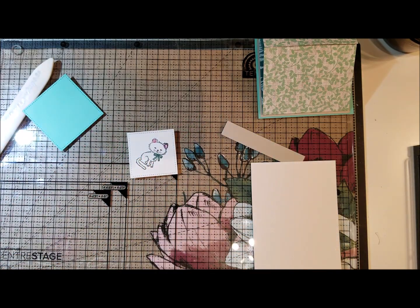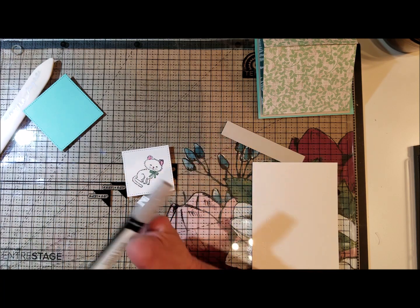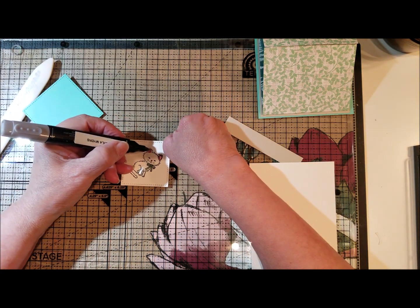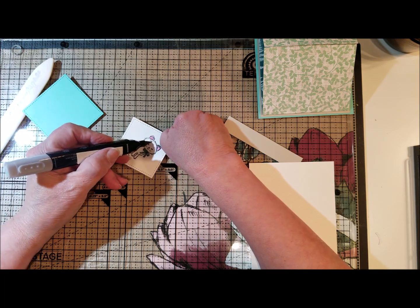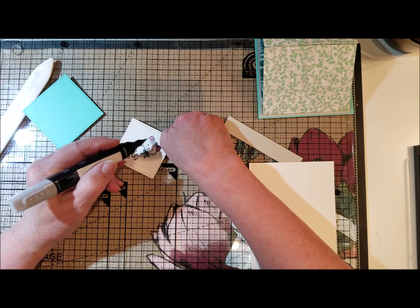Okay, and then let's do the kitty, a gray kitty. I kind of like the gray kitties. The brown ones look pretty too, but anyway, we're going to use gray. So I'm going to come in here and color the little ears. Let's bring a little bit more chipping in there.